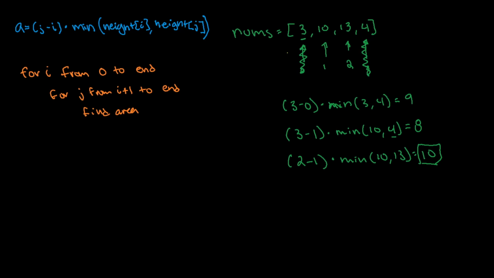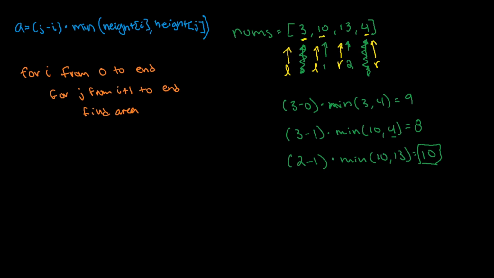So let's just summarize what we learned here. So we know we want to initialize a pointer over here for our left point and a pointer over here for our right point. And the way we want to move the pointers is by seeing which of these points is the lowest number. So in this scenario, left would be moved to the right by 1 because it is lower than 4. And then after calculating the area between 10 and 4, we want to move our right pointer to the left because we see that 10 is greater than 4.